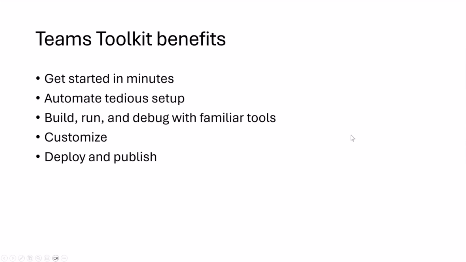The benefits of using Teams Toolkit. We talked a little bit about being overwhelming. Teams Toolkit aims to give you a single place to get started. So you can just go to the toolkit and create a new project in tools you're familiar with, like VS Code or Visual Studio. You can automate the setup of a lot of the dependencies needed for Teams apps, like Bot Framework or Entra ID or a Teams app ID. All of these things that you normally need to jump between portals and copy and paste. All of that can be automated, and you can get started in just a few minutes.